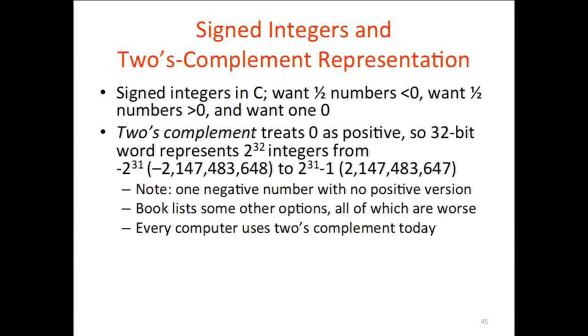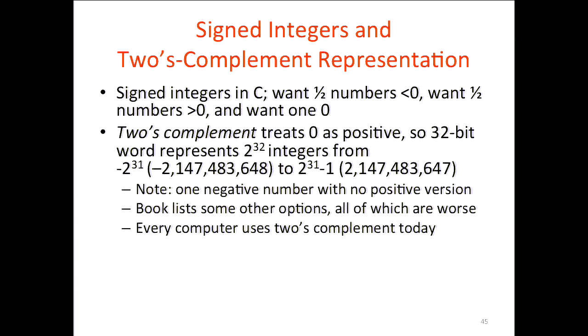So in this world, I'm still going to use 32 bits, for example, to represent a number, but it's going to go from -2 to the 31 through 0 to 2 to the 31 minus 1. So I really have one more negative number than I have truly positive numbers, but 0 counts as a positive number. So you have sort of an equal number of positives and negatives, right? That will be kind of the range. In the book, you have some other options, but this is pretty much what we're going to use.